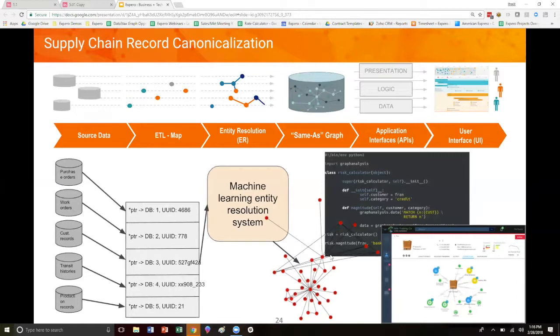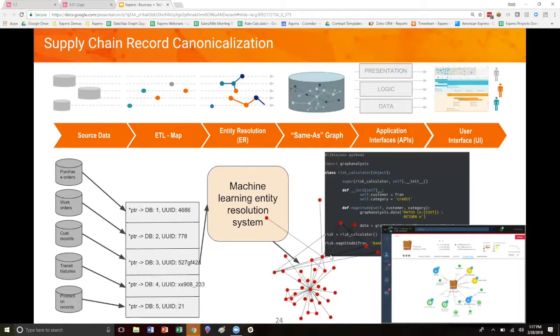canonicalization is the collapsing of information into unique properties. So in the case of a supply chain, that would be warehouses, distribution facilities, carriers, things like this. So if you had several different databases like we have on the left with purchase orders and work orders, maybe you have duplication between those data sources and you want to resolve that information. And as we move past that same-as graph over the right-hand side of this slide, we actually see now that we're able to drill down into those nice detailed views that we see of our supply chain.